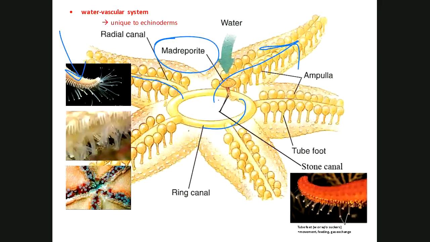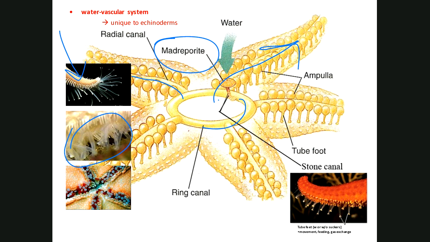Here's a little better picture. They can also use their tube feet to actually stick onto things, because when you squeeze the ampullae and the water shoots out into the feet, when the ampullae lets up, or you unsqueeze it or let it expand, it creates a suction. That's how these things are actually able to open up sea stars or open up mollusks.